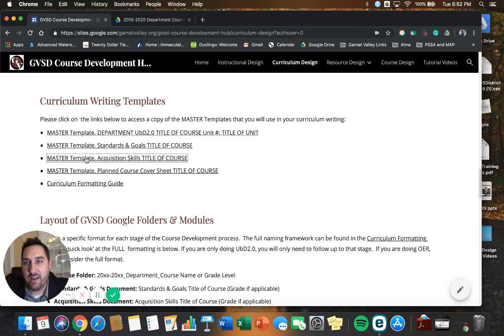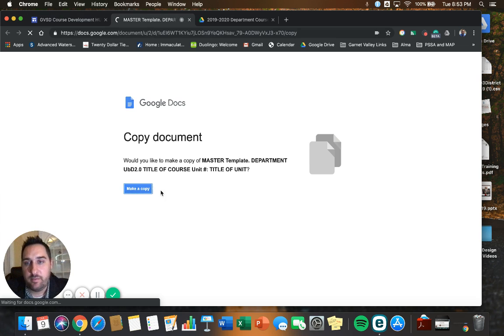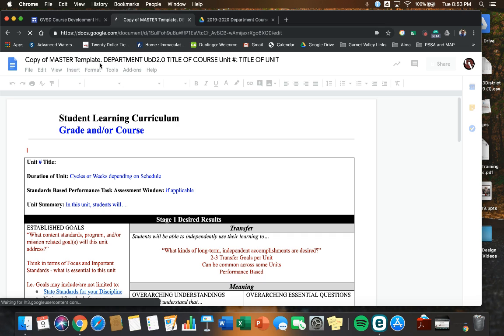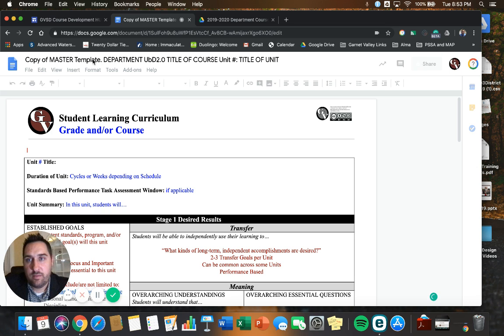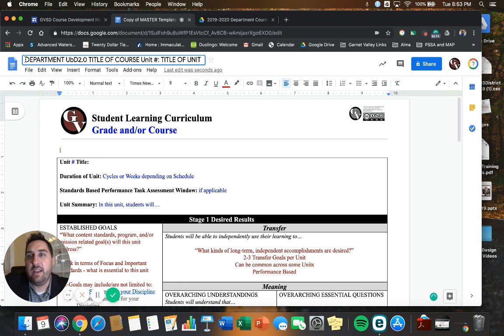And then the final tab is the UBD document. So this template, again, I'm going to make a copy. Again, I go right into renaming. So I'm going to come up here, delete.